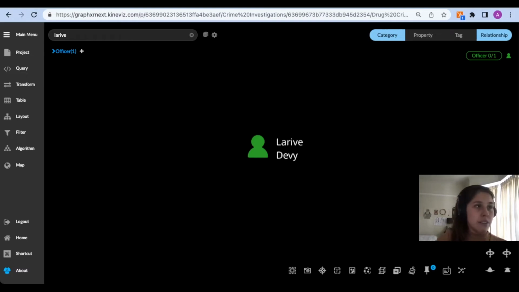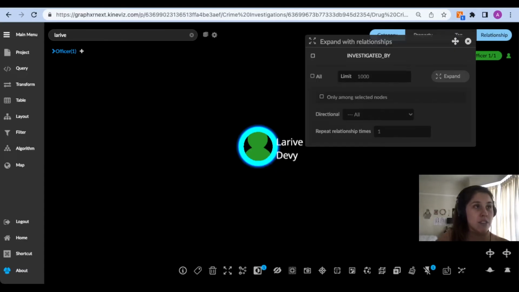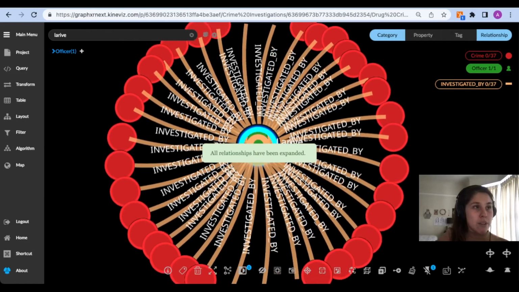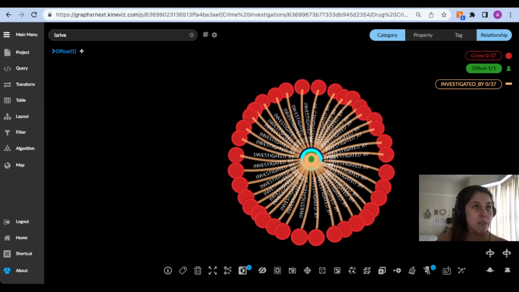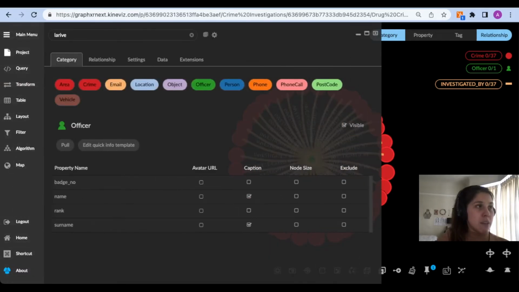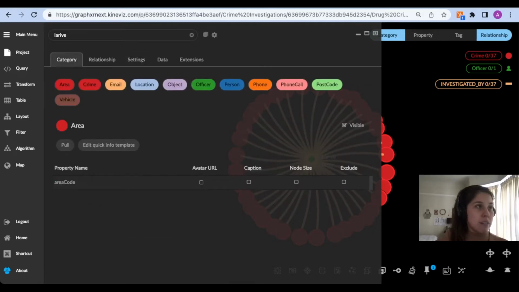So starting with Larive, I'm going to select him, right click and expand, and just check the investigated by relationship, and there we go. I have these crime nodes that come into the picture, and for the time being, maybe I don't want the relationship name, so I'll clean my graph, but I do want crime to be captioned by the type of crime we have.